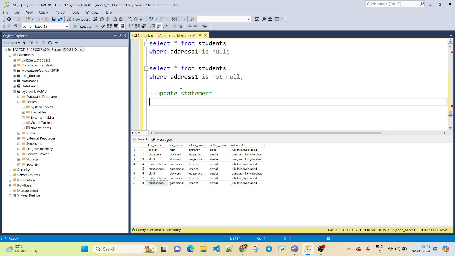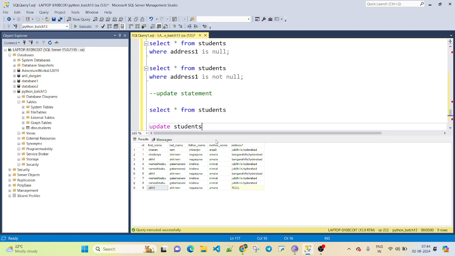Not null we executed that result. Yeah, we got 9 records, so a null value is there. I don't want the null record, or any other field, or somewhere in the Mahesh Babu field, Akhil field I want to update. For that you can use a statement called update. Update from which table? Update students table. Set what value you want to give, for the last name column.